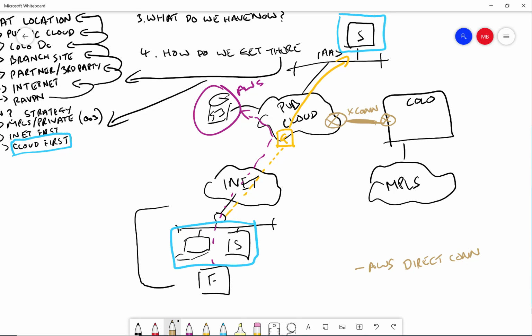So that's one way, and then you get charged for various different things like peering and bandwidth and all the rest of it.